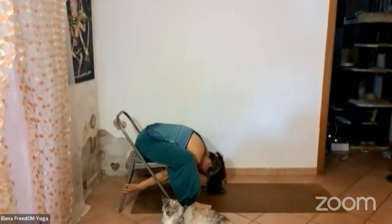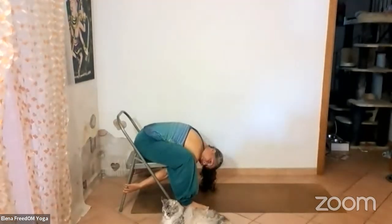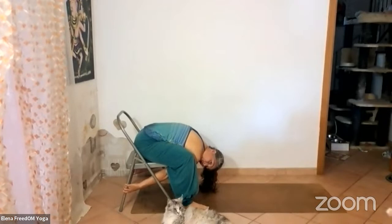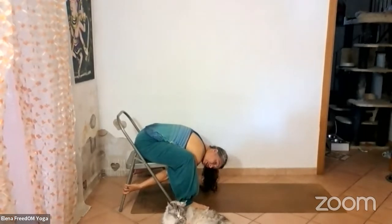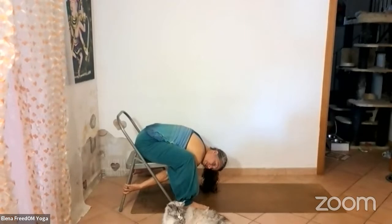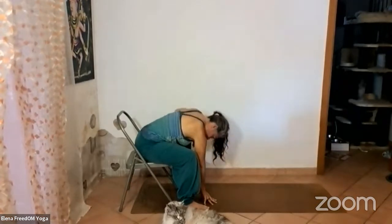Once that you have a contact with the legs, I want you to push the chest up. Stay there. So grab the chair and push the chest up. I want you to feel the stretch. Ruth, maybe you can try and grab the back. Or you need to sit really on the front of the chair if you want to use the front legs. Stretch your back and relax. Really gently come back up.